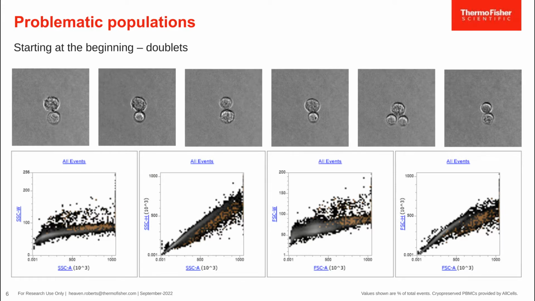First, I have found that using a very, very tight side scatter area versus height singlet gate is usually the best way to go. I've done this example on now hundreds of samples, and very consistently, this is the best gate for an aggregate exclusion. But also make sure that it's very tight up against that density. In addition, even though an event is well within those bounds, that doesn't mean it's not a doublet. So just always keep that in mind when you're doing your downstream gating.